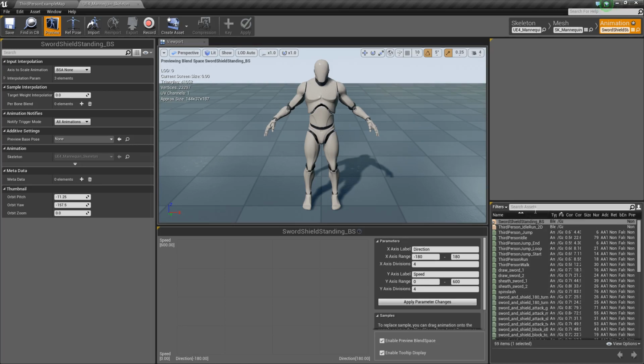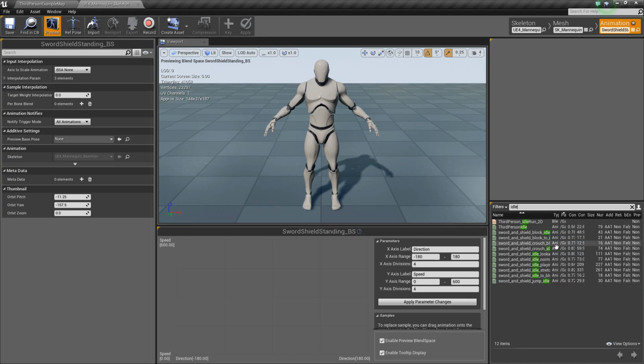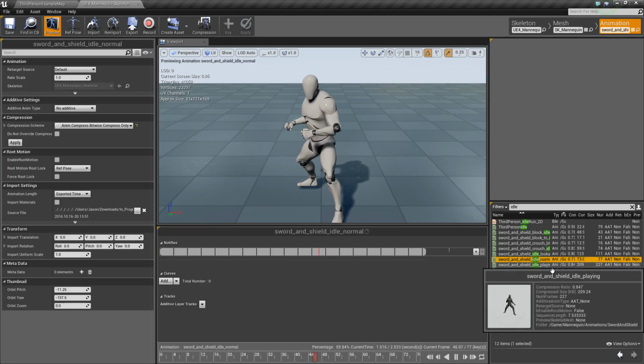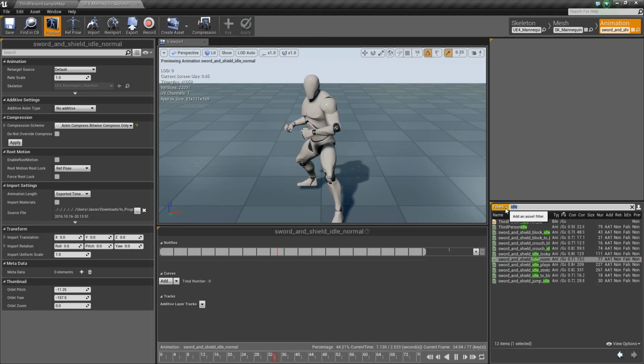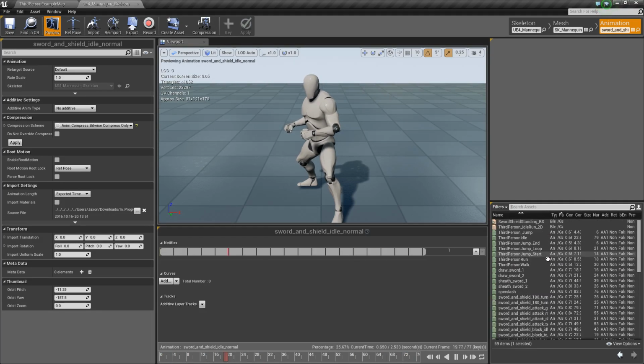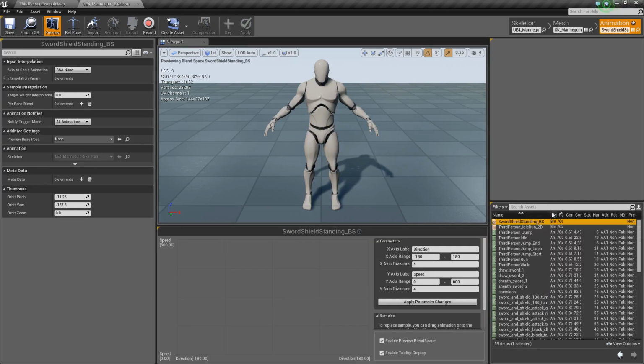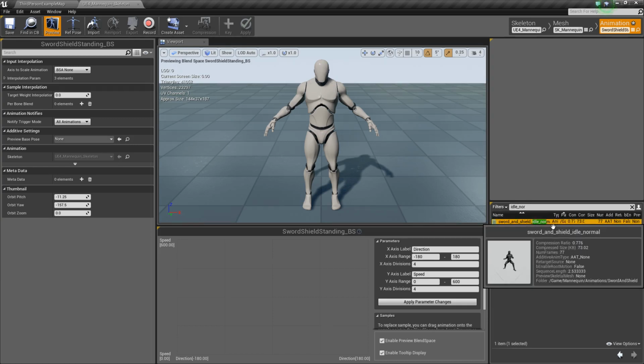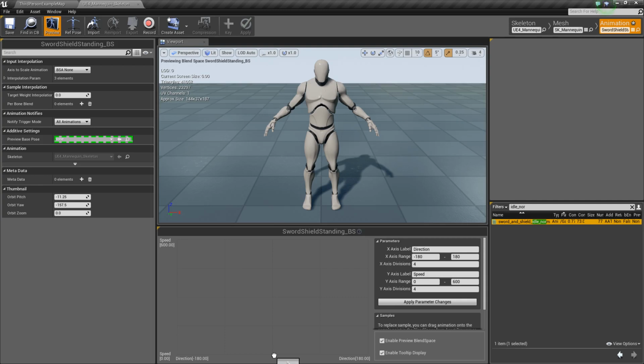Next, what we need to do is add in our animations. First I'm going to type idle, and we're going to look for our idle normal. Right here, if I click it, you should see it's normal. Coincidentally, I also backed out of the blend space, so I need to retype that. So we'll look for our idle underscore normal, and we're going to pop that right down here at the bottom. You're not going to see anything yet, but you will shortly.